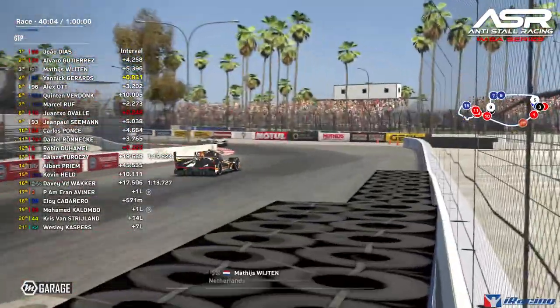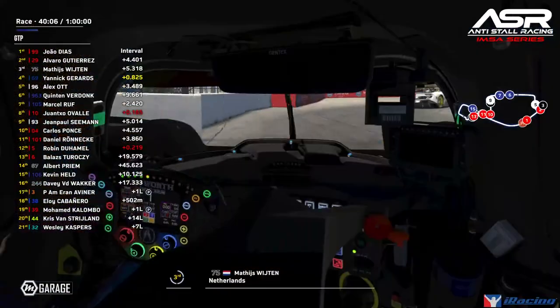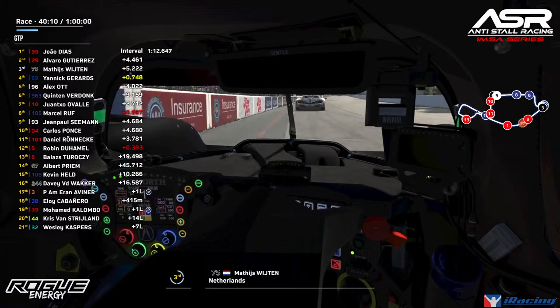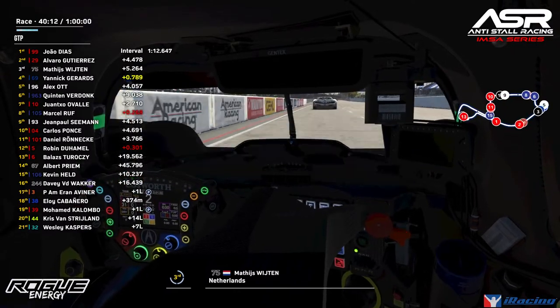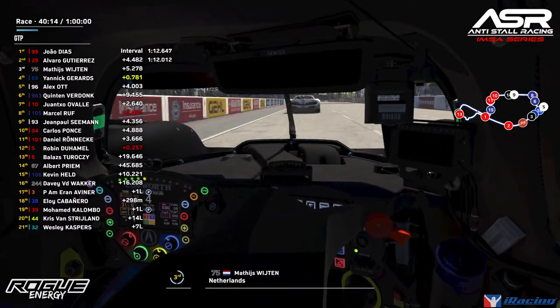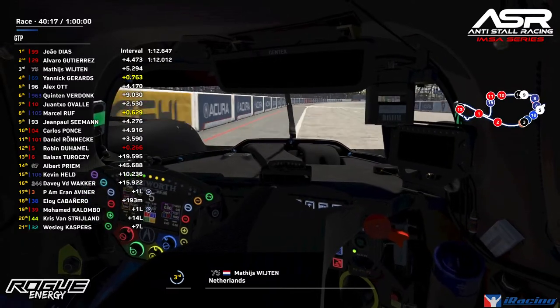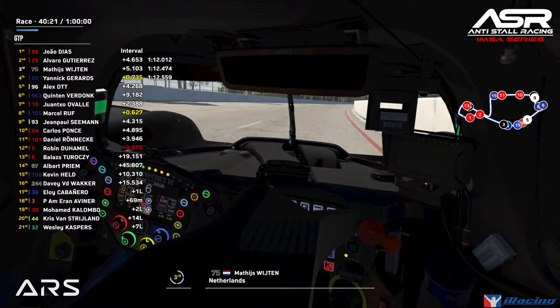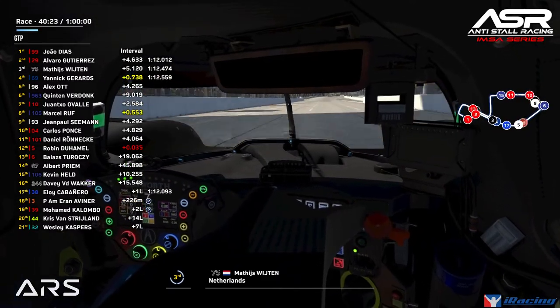Let's see if we can get on board with Mateus and see if he's maybe lifting into the corners, so he's a little bit slow, trying to save as much fuel as possible to make it on the one stop. But like we said earlier on, with his slightly earlier pit stop due to his crash, it's going to be really difficult to make it on one stop. But of course he will want to get back onto the podium. He's on the overall podium at the moment. I want to stay there.